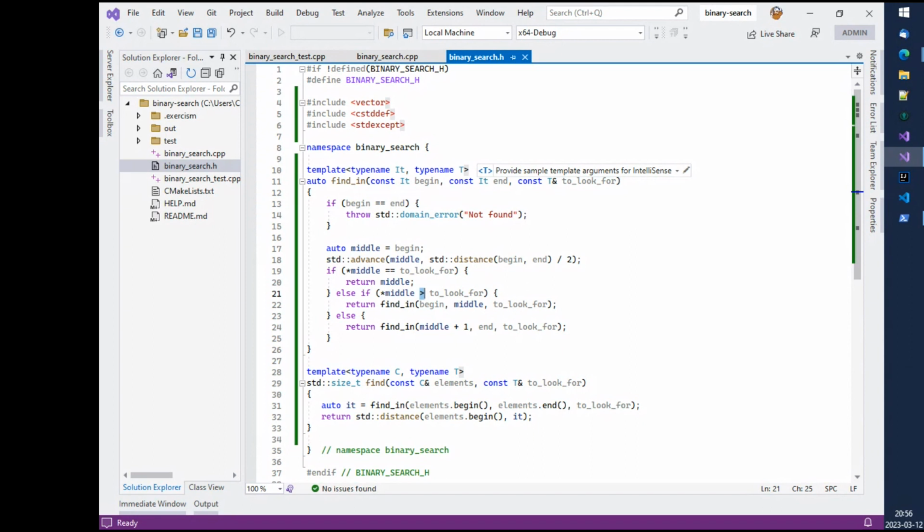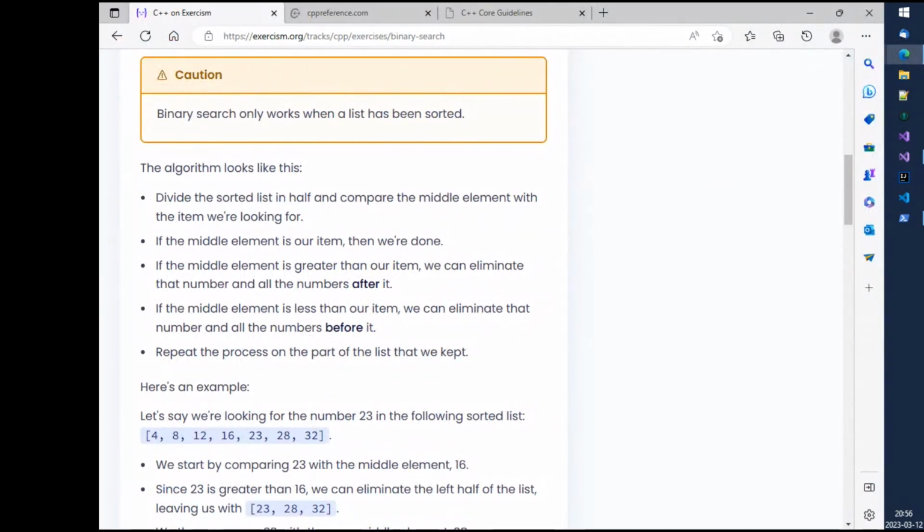But I didn't show that tonight because I'm not entirely sure that Exercism's exercises are equipped to deal with that version of the C++ standard yet. But if you're interested, you can look that up. Which leads me to something else that I wanted to mention. I wanted to mention something that I didn't mention in my last C++ stream.